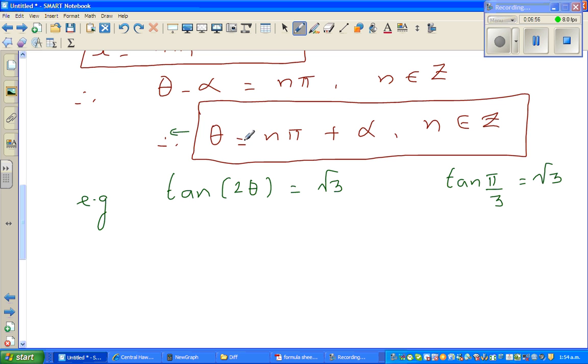Of course, this can also be written in terms of degrees, can be written as θ is 180n plus α, where n belongs. Let's do in degrees, because it's easier for you to see in degrees. The same thing, π is 180. So if you want to change this into degrees is same as 180n plus α. Just to check our answer, and I will also show you how to graph this. So let us change this into, it's easy, life becomes easier, so tan 60.